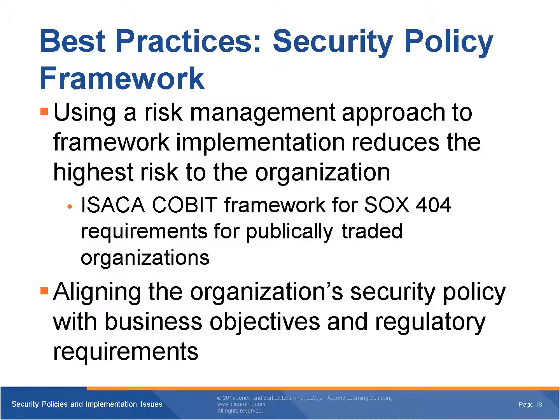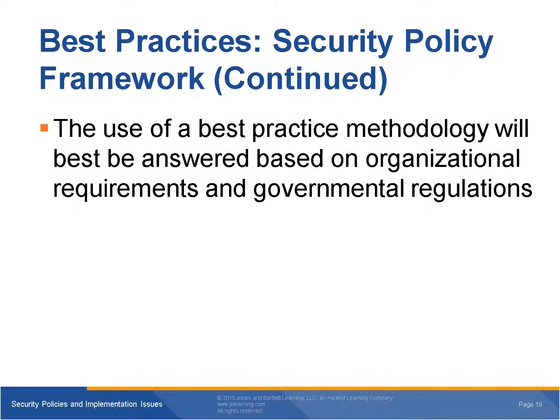So, best practices: security policy framework. Using a risk management approach to the framework implementation reduces the highest risk to the organization. The ISACA COBIT framework for SOX 404 requirements for publicly traded organizations is an example. Aligning the organization's security policy with business objectives and regulatory requirements, and the use of best practice methodology, will best be answered based on organizational requirements and government regulations.